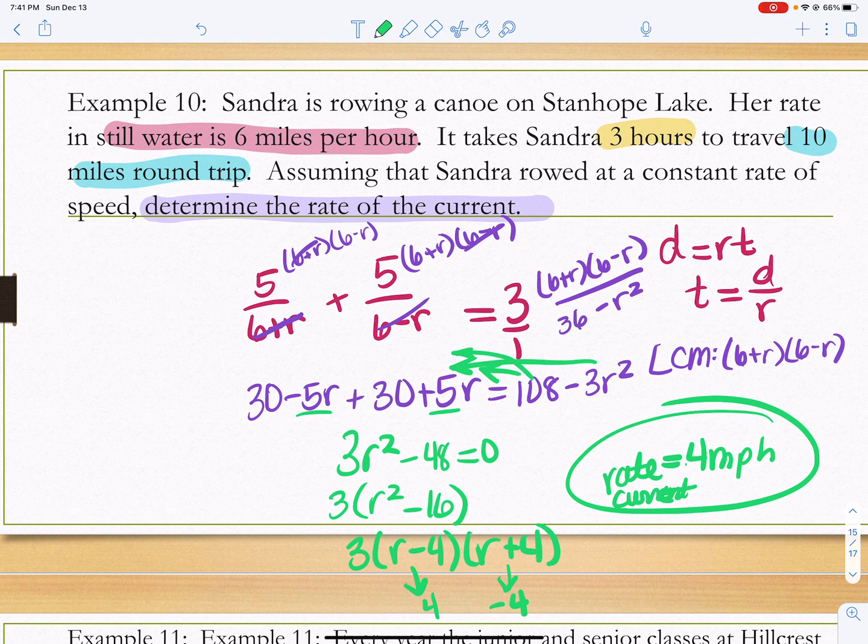Okay, and so it's a matter of taking what we know and putting it together. So this is a mixture problem with distance, rate, and time. And it depends on what they give you, but the key to this one, honestly, if I mark it with green, just so you can see, the key is 10 miles round trip, which means I'm going 5 there and 5 back. If it wouldn't have said round trip, I wouldn't have known how many miles of each direction.